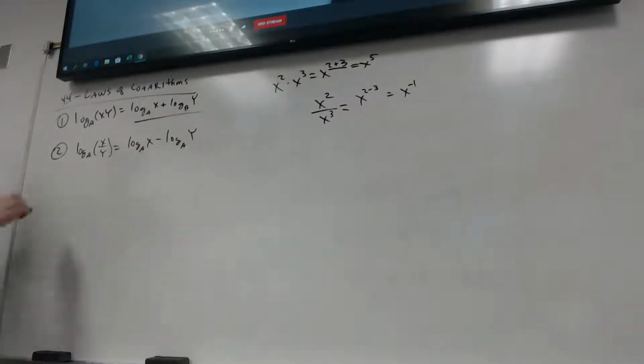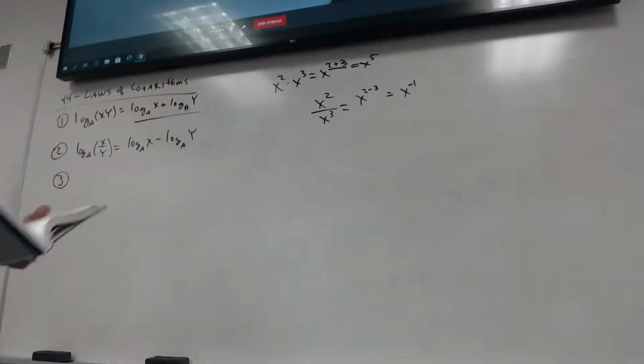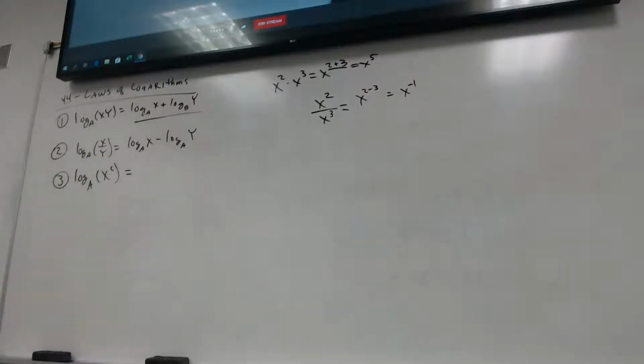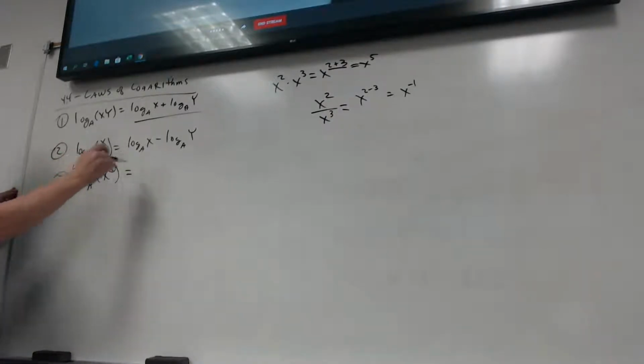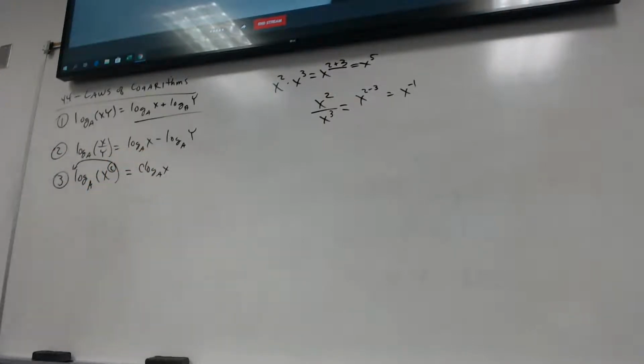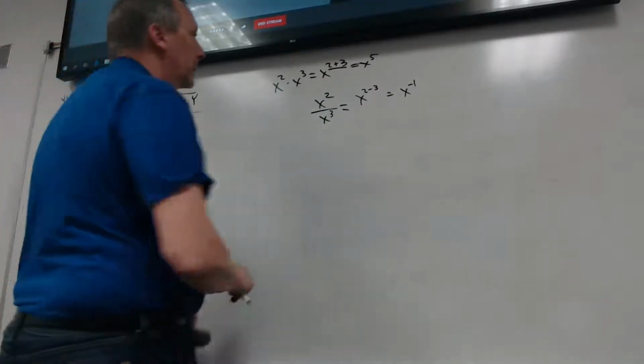And then finally, rule number 3. We've been using this rule a lot, but we're going to just state it again. Log base a of x to the c power. You can tell me what to do with that c. Bring it down in front, right? So that's c times log base a of x. This chapter is going to be basically using all of these rules, so we're just going to do a lot of practice here.